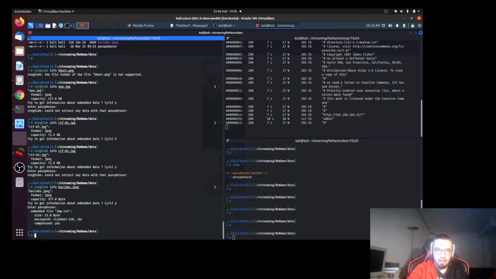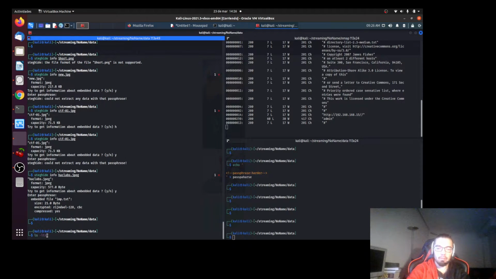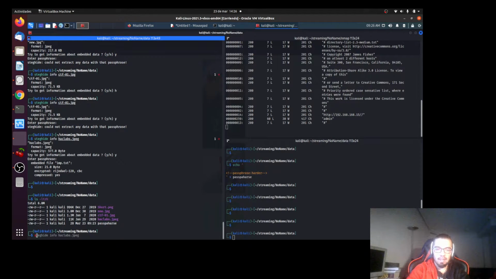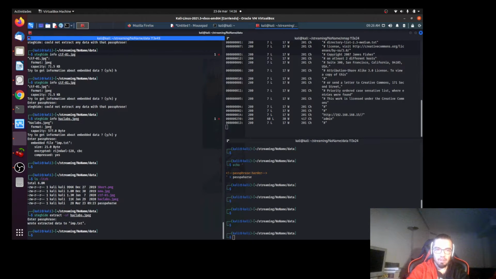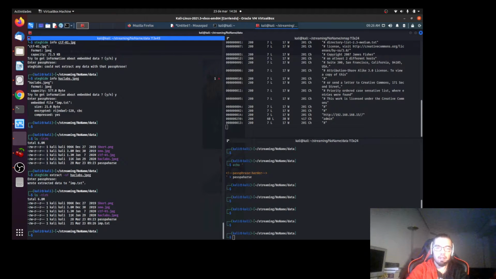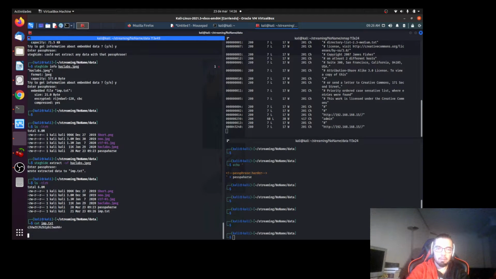Yeah, there is one file inside, imp.txt. So at this point, with steghide we can extract this one, include the steghide passphrase and finally obtain it, cat imp.txt.